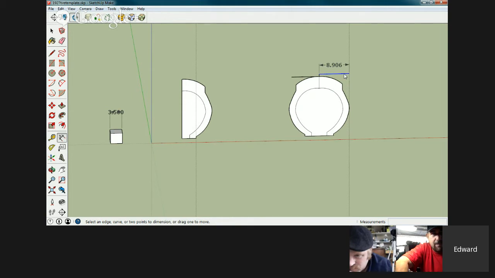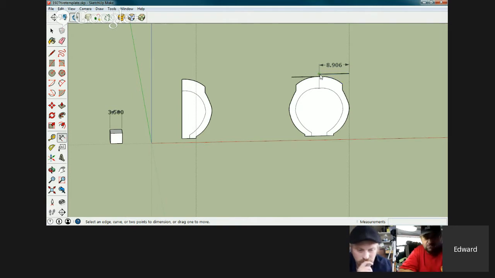How you scale it is up to you, but there's a reason I work in millimeters. I'll show you that in a second. Whatever you do, there's always multiple ways to do it. This is the way that I like to do it, and there's a reason.